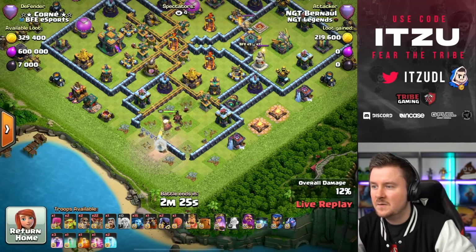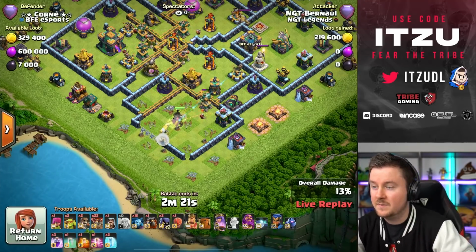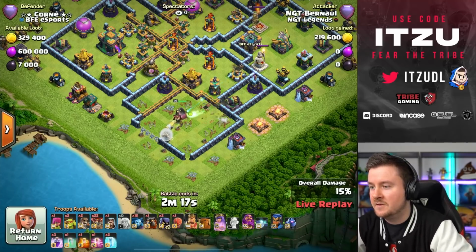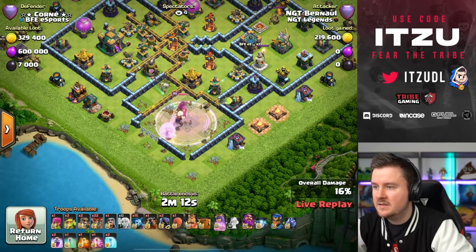But yeah, that's so funny. Just because you're high in Legends, everyone is copying from you. That is just crazy. But hey, I mean, I copied first, to be honest. I just did a couple of adjustments on this base. So now the wall break for the bomb tower, I guess.